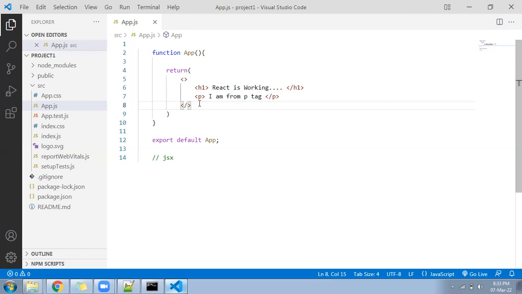If you write the div and if you write this empty tag, compared to division, the empty tag will be faster. Because when you give the division to the compiler, the compiler will look into the dictionary for division, what properties are there. The compiler has to carry the division along with its properties. But when you give the empty tag, the compiler will feel like, oh, it's empty. Nothing. No need to look into the dictionary. Page execution will be fast.